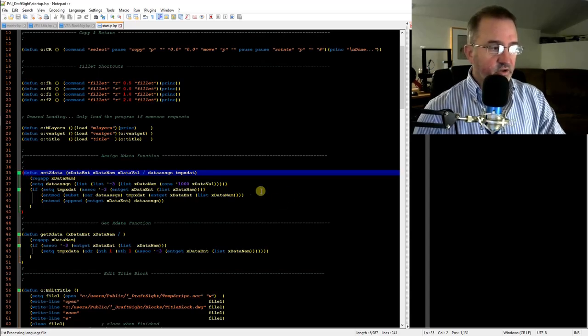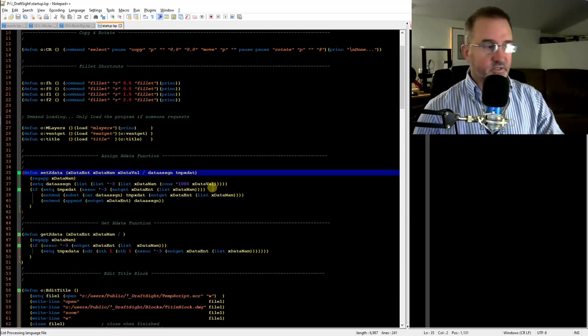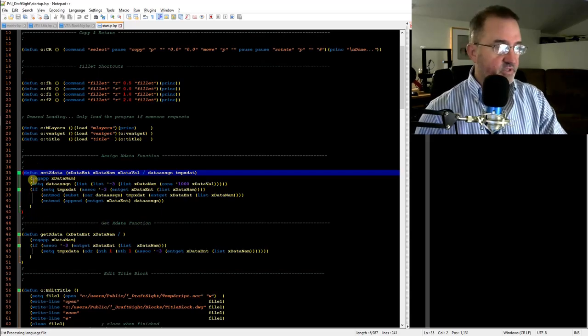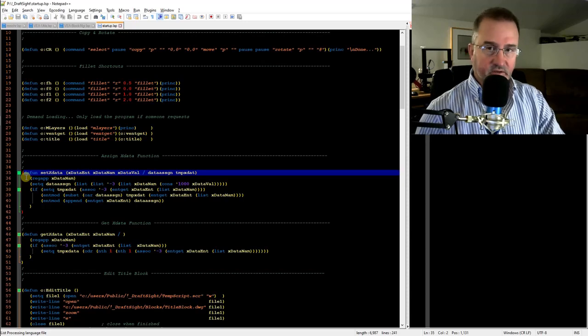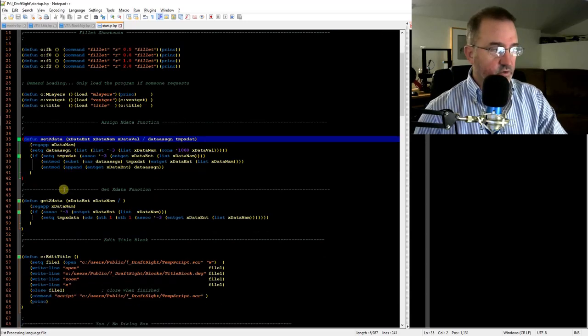Sometimes one of the biggest mistakes I make is just missing a parenthesis or putting one too many in. So having the ability to scroll down and pick a parenthesis and see where that is, you notice this little green line here shows me where it starts and ends. Just having that ability is very cool.